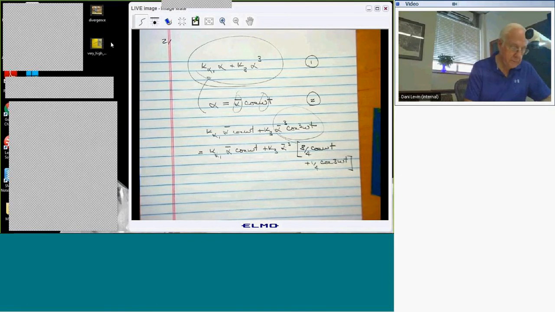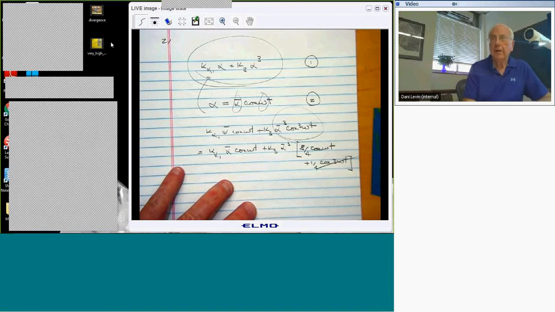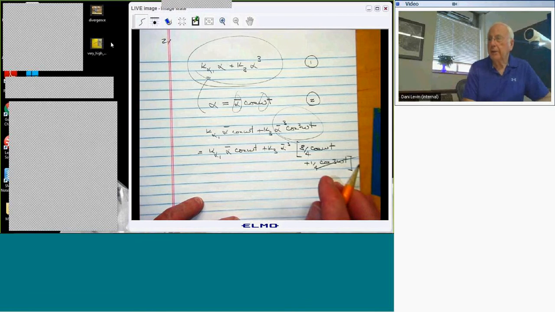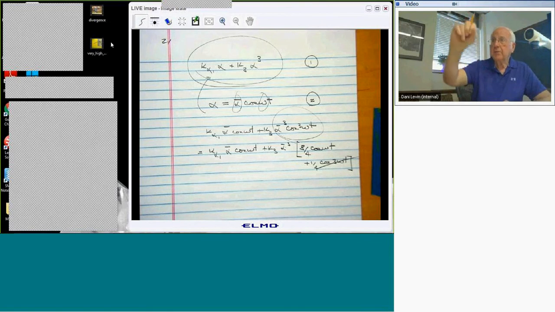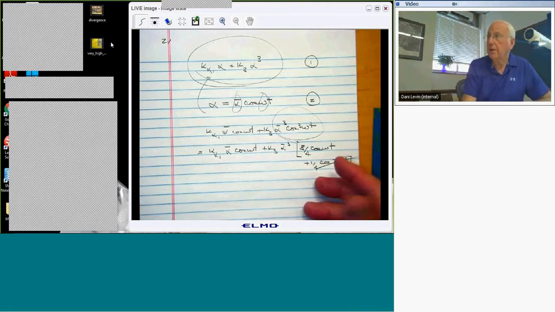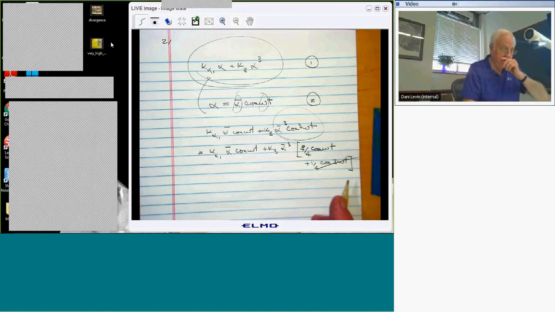So what does harmonic balance do at this point? Well, I say maybe that's not too important. Well, is that true or not? If you don't do anything beyond throwing it away, you'll never know. I'll tell you how we could look at 3 omega t. One thing you could do is run a time simulation, and then you have a time series. You look at the steady state, express that steady state time series in terms of Fourier series and see how much 3 omega t there is in that signal. And if you're lucky, it won't be much. And often there isn't. This is often quite a good approximation.